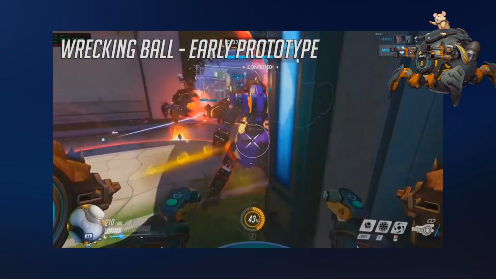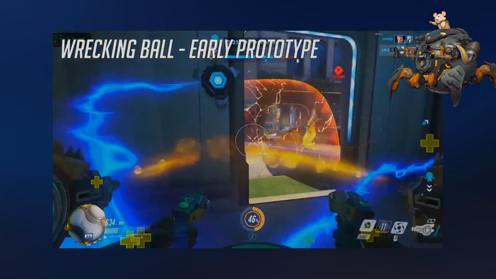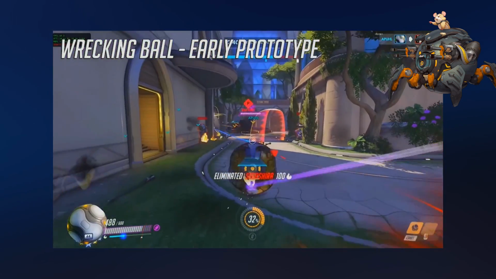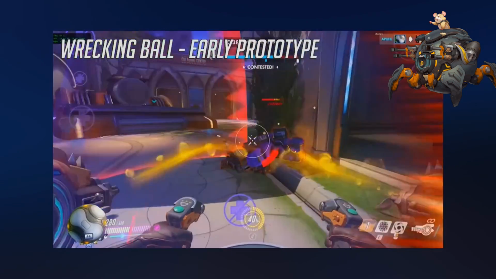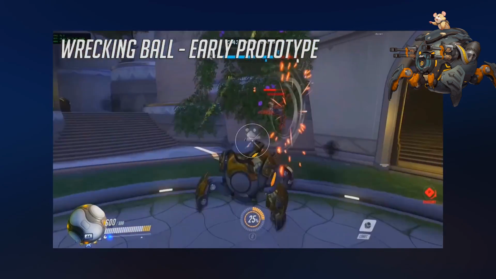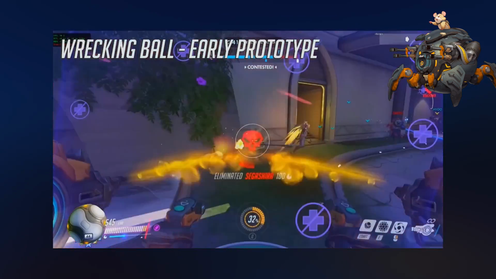And speaking of Hammond, his original design was far different from what we ended up getting. Rather than flying through the air, he was going to stay on the ground a lot more. One of his abilities would have allowed him to spin up and roll towards the enemy, kinda like a bowling ball. Also, his primary attack was going to be a double set of flamethrowers.